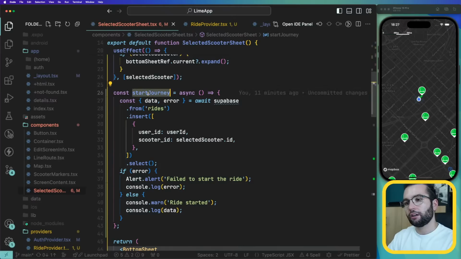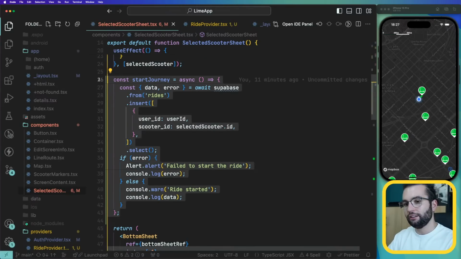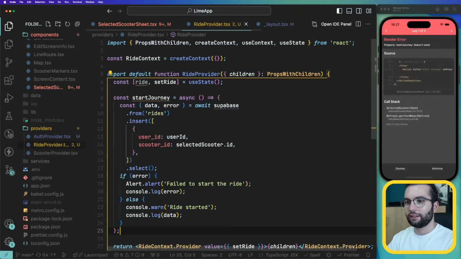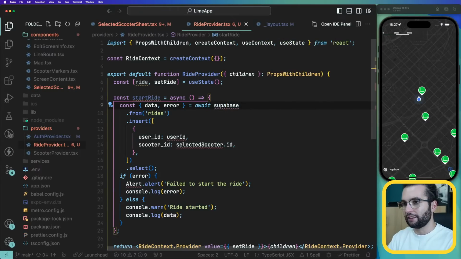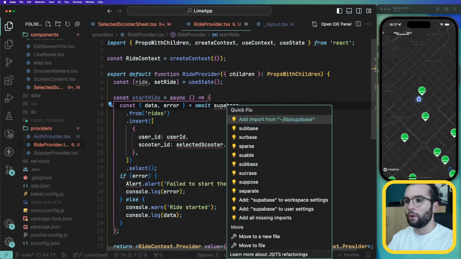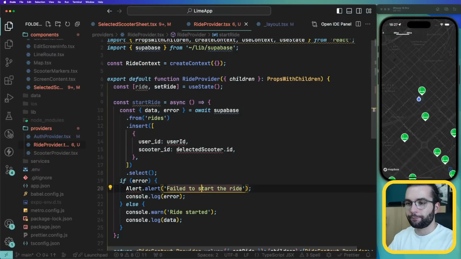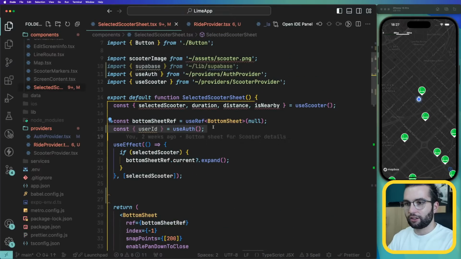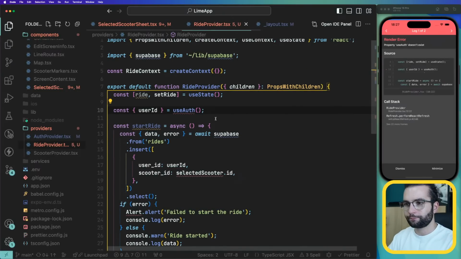should we move the logic of start journey from here to actually the ride provider and call it not start journey but start ride? That would be better, because this way we keep the logic about rides and creating them here. We need to move the user ID as well, so let's get this use auth here.